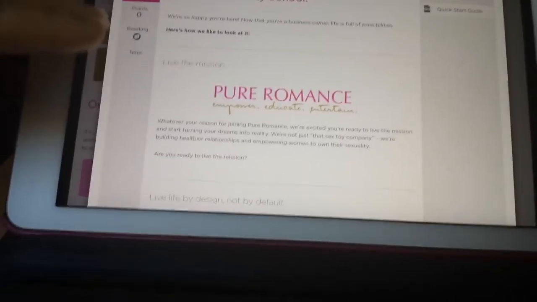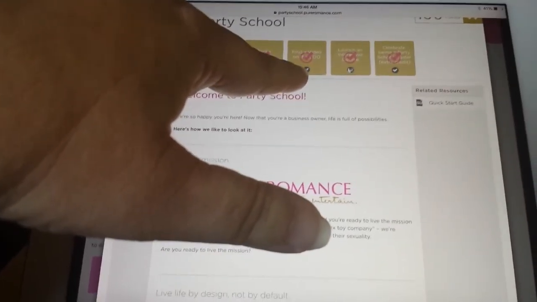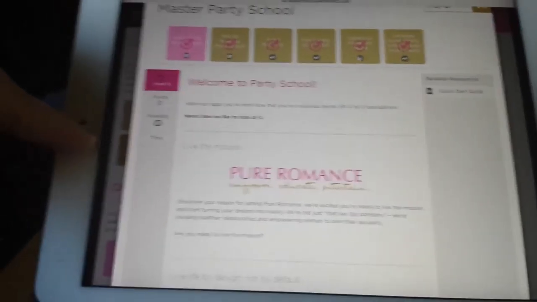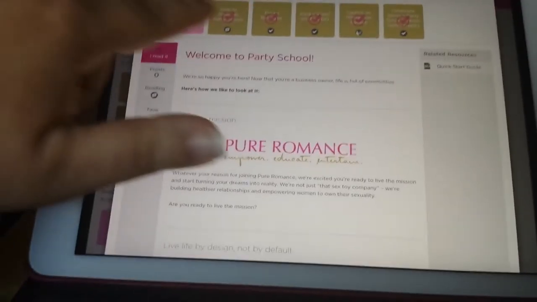Some of them will be informative where you just read. Some of them will be tasks that you complete. It'll tell you to go do a task to find something on the COO so that you can learn how to navigate it. And then there are interactive courses. Anyway, complete all this. This is good stuff for you. So there you go. Have fun, because this is fun. I promise it's not boring information.